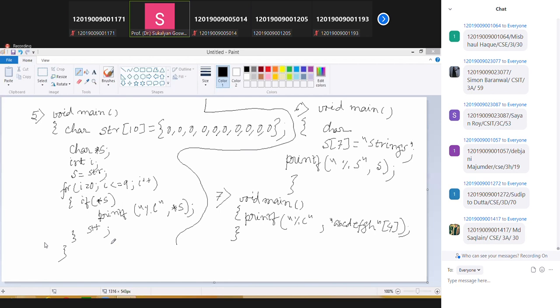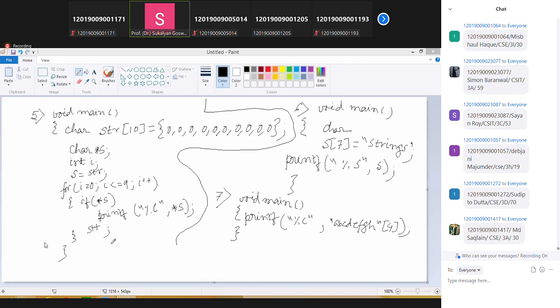But no, the problem is that whenever we are dealing with a string, another position or space is required for null. So whenever I'm giving the string, the last space is reserved for the null character.